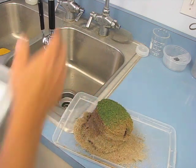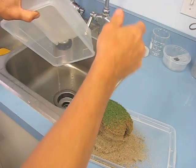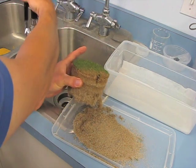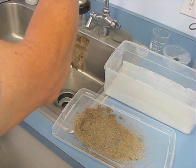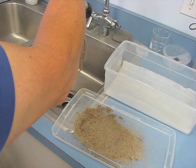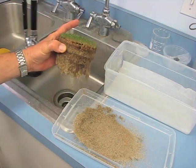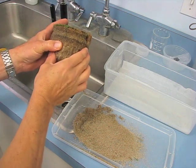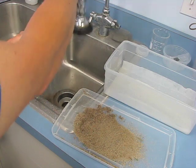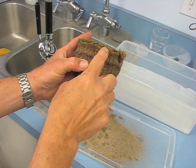What we like to do with a sample such as this one is go ahead and make a moist chamber — some paper towels in a box. We also want to re-wet the area where we suspect the fairy ring is located. The reason we re-wet this area, which we can tell is hydrophobic, is that we want to provide enough moisture for the fungus to produce mycelium. That will give us a better idea of the fungus involved if we're looking for clamp connections.